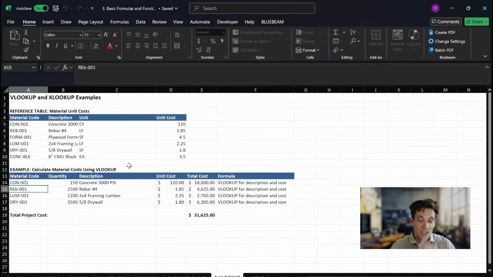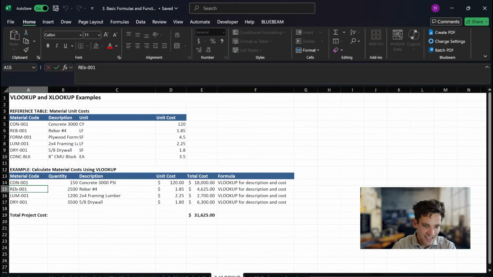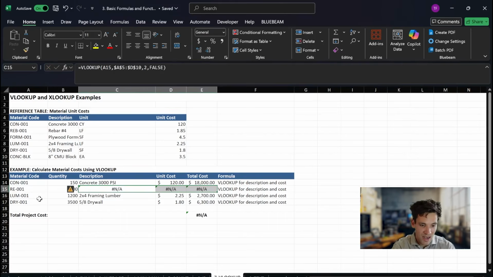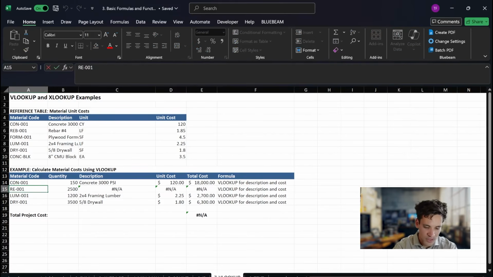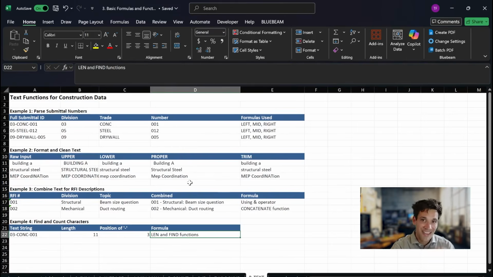Now, one of the big challenges with VLOOKUPs is the data has to be exactly correct. Say I have an issue in my pricing workbook and I miss one digit when typing. You can automatically see that there's an error in the formula. Or, for example, if I have an additional space, it'll cause an error. So when you're using these sorts of formulas, you need your text to all perfectly line up between cells so the search function works, which is where we use text functions.